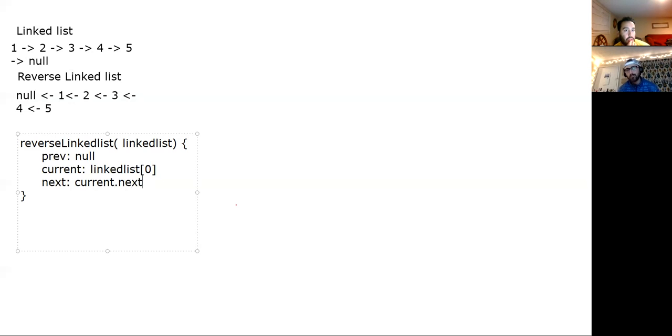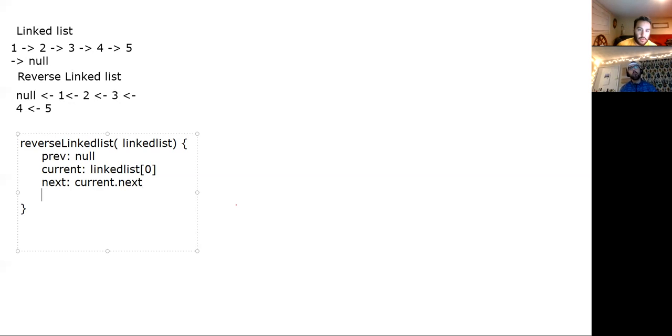The next of the first value of the linked list will be 2 in this situation, so the arrow will be pointing to 2. That's what I want to change. By using previous, I could store one value, change the other, and then move on down the list, just reversing the arrow, basically.